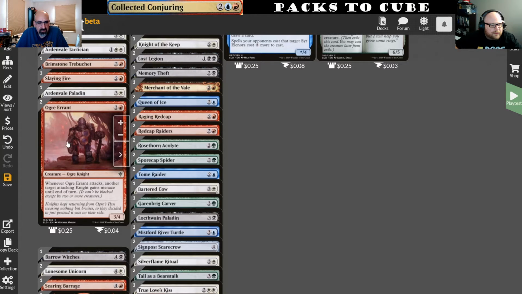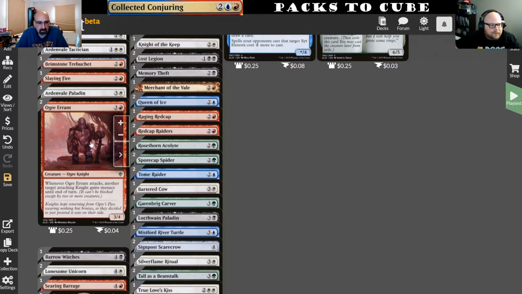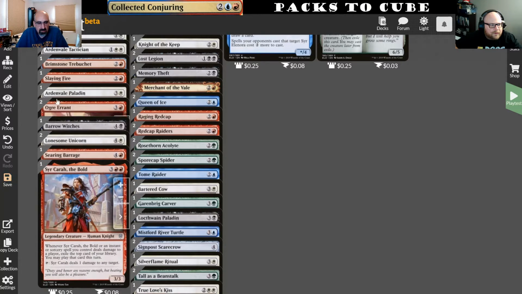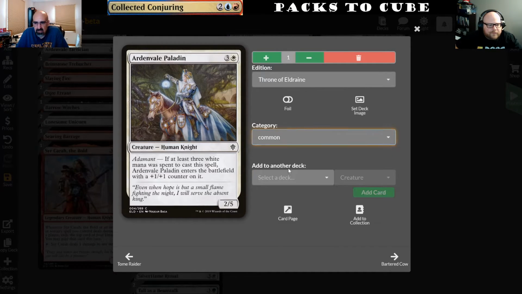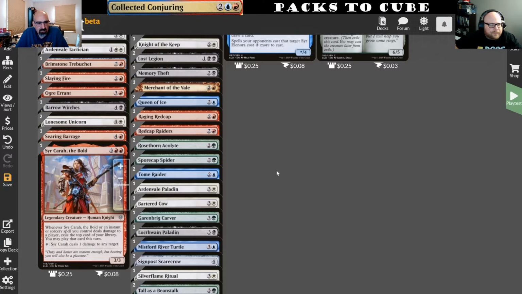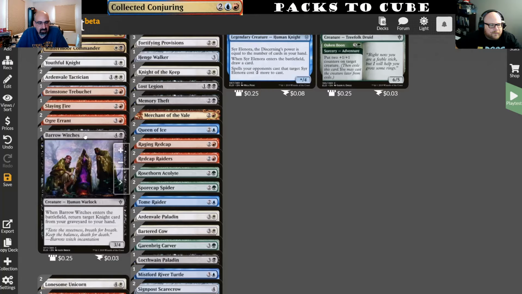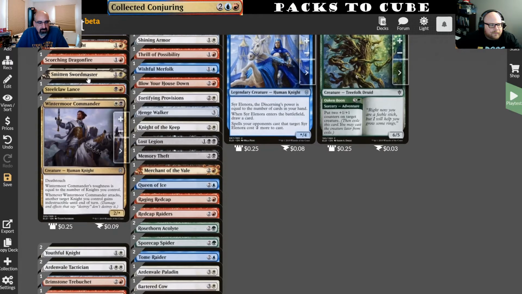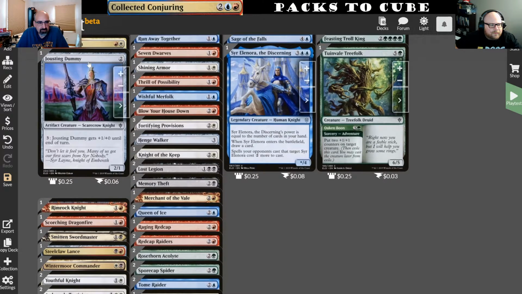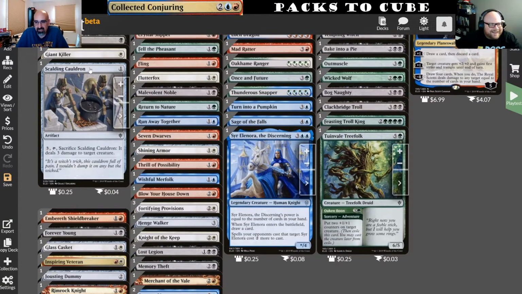I think we want to get rid of some of this top end, and my gut is that Ogre Errant is better than Ardenvale Paladin. I mean, almost all of your attacking creatures are going to be knights. We'd rather get them through than have a blocker. Makes sense. Is there anything that's not a knight that's cuttable here? It looks like no is the answer to that question. Yeah.